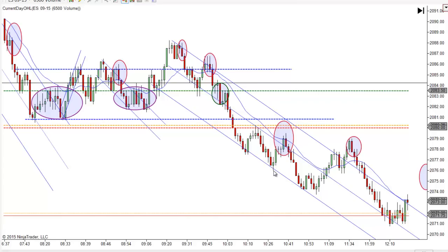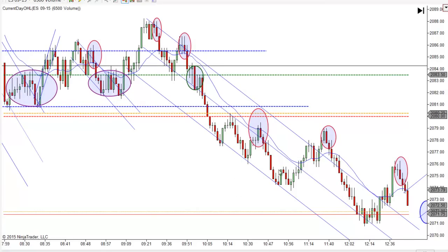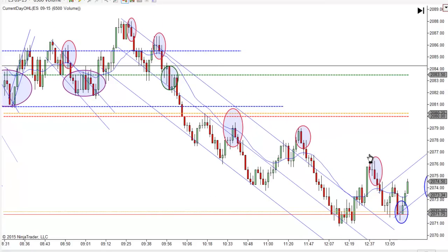And notice how it makes a lower low and then a lower high. And look how bearish that bar is. And that's a nice new low, pullback first entry, pullback second entry. That's a nice second entry short. And it's a lower high than this one, and then that turns out to be a nice trade. And then of course I showed you how we would have been looking for a measured move way down here.